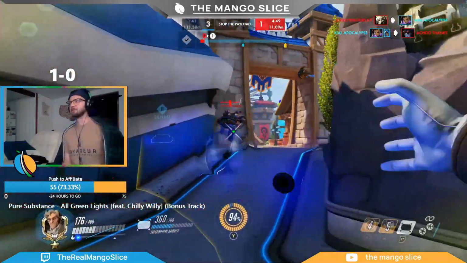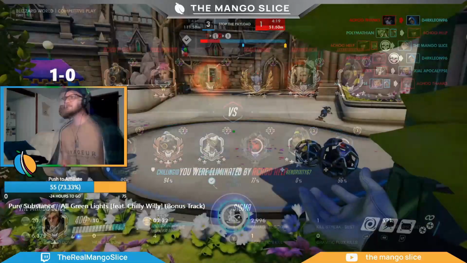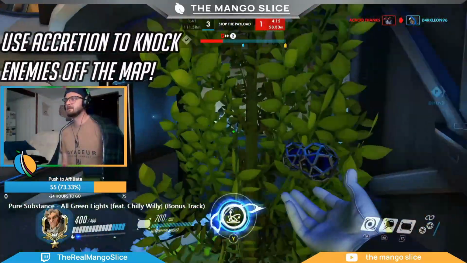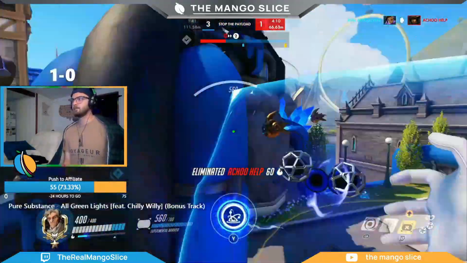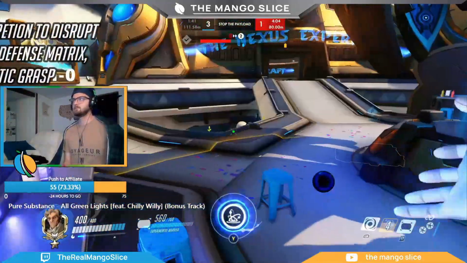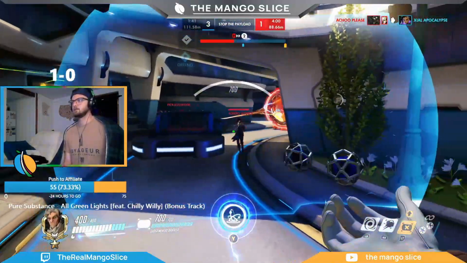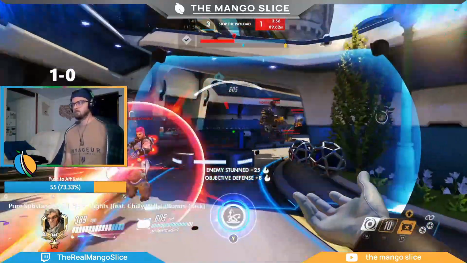Okay, there's a few more important things to know about Accretion before we move on. Number one is that it has a 4-meter knockback, so look to use it if enemies are playing by the edge of the map so you can knock them off and get a free kill. Second is that it ignores Genji's Deflect, D.Va's Defense Matrix, and Sigma's Kinetic Grasp, so always look to use it to disrupt these enemies' abilities. Lastly, Accretion is another tool Sigma has that can deny ults, as it will knock many enemies out of their ult once activated.